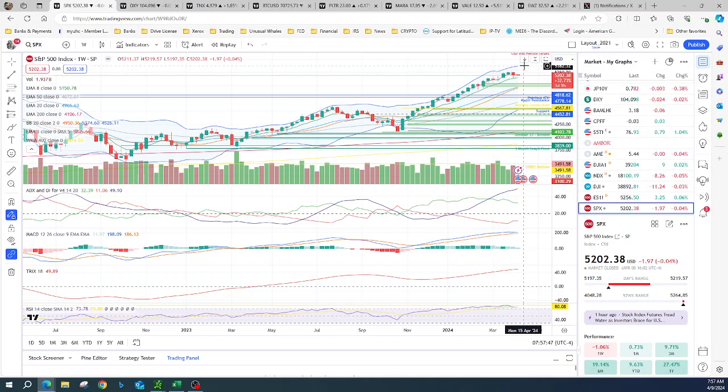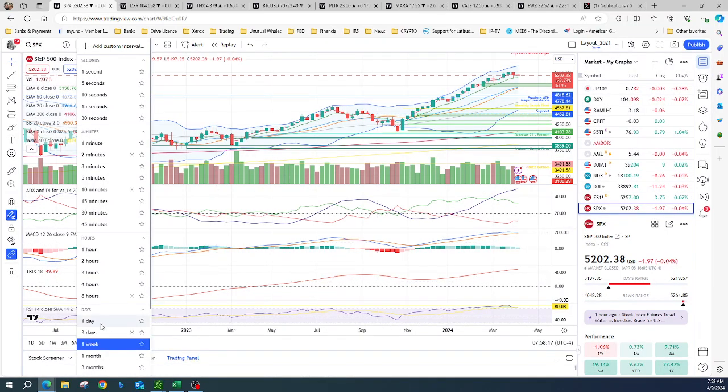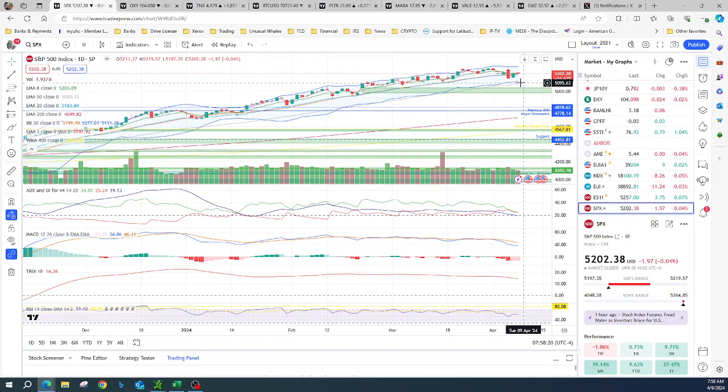In the weekly graph. In the daily graph, the indicators are already bearish, okay? And we have been trading below EMA 8. Observe that the bullish bands in the weekly graph now start to close this bullish angle. So the upper band starts to close as we have in the daily graph. Look how squeezed it is right now. So a huge movement is being formed, up or down, up or down.